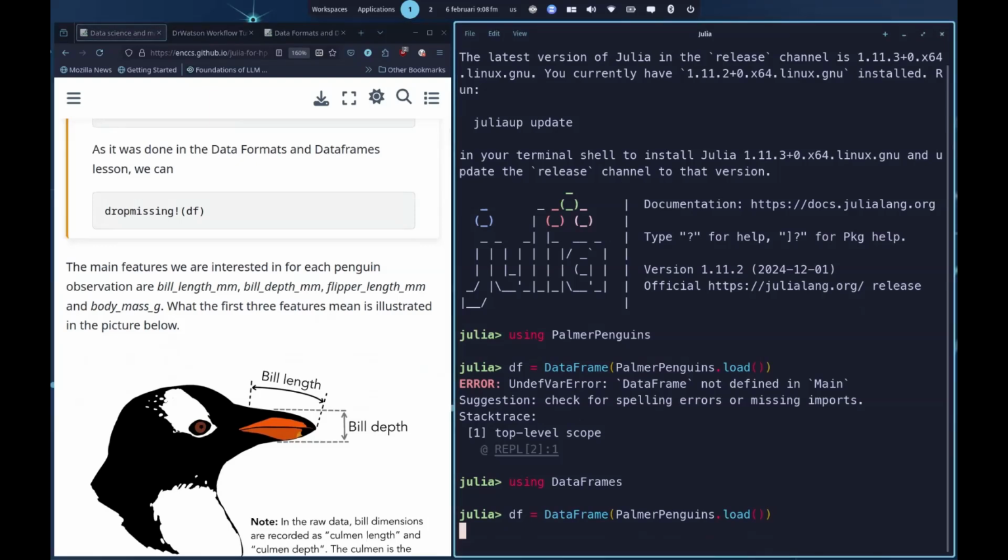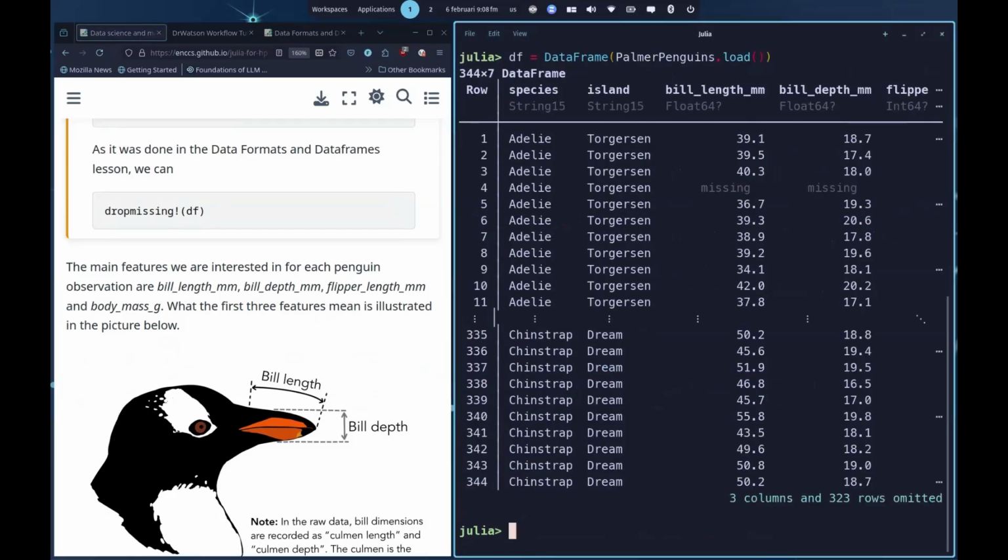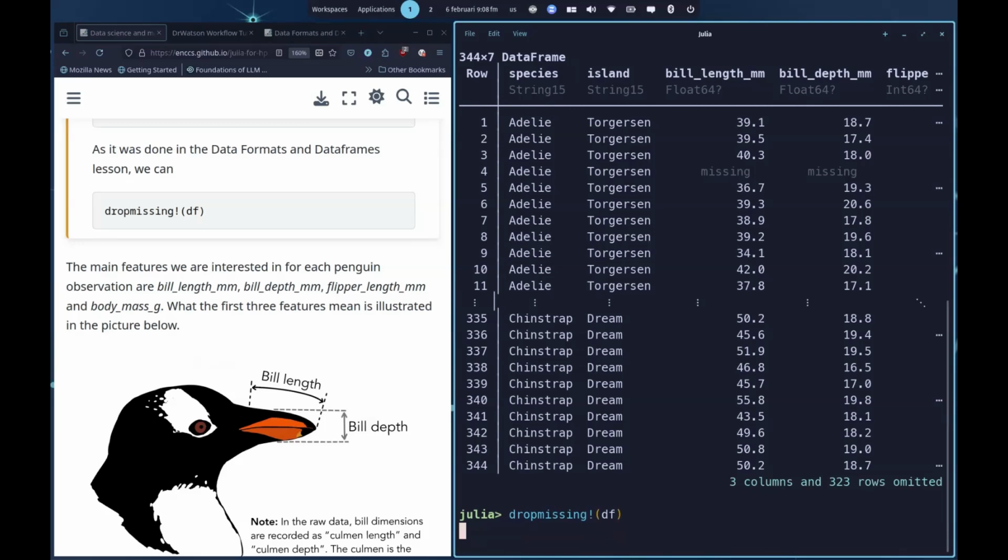Just to work with only numerical or string data, I will drop the missing parts again.